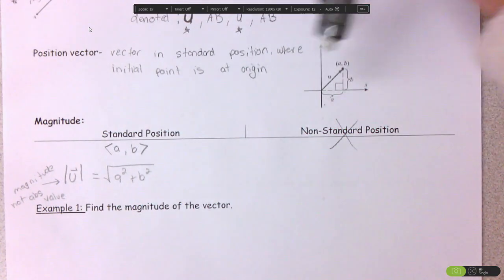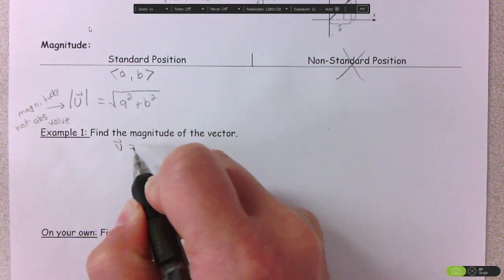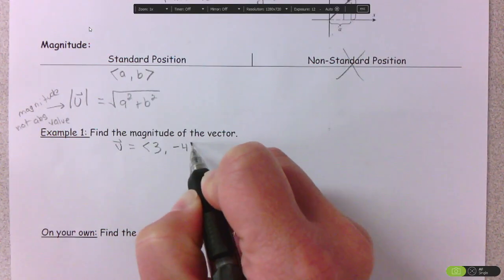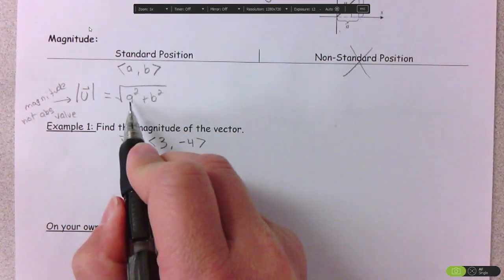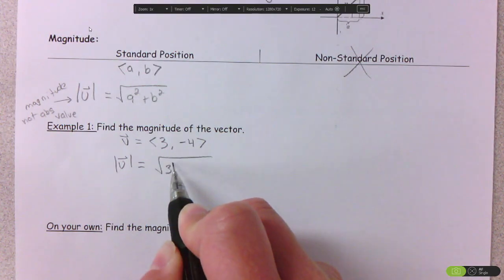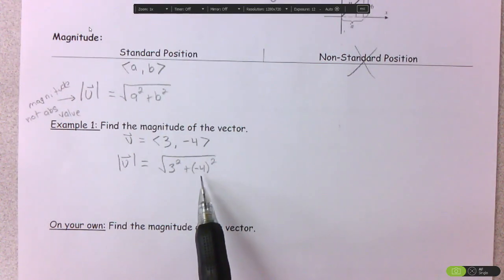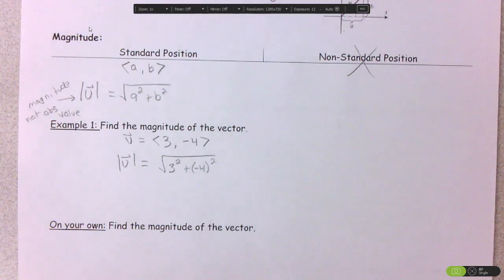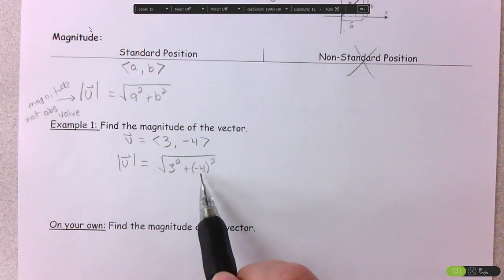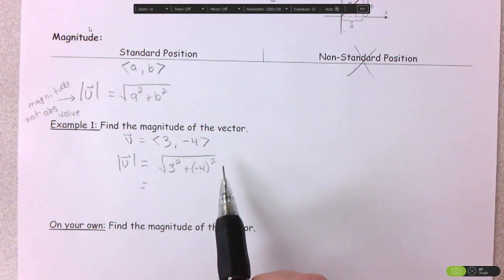So I want to find the magnitude. So let's look at an example. Find the magnitude of vector u, which is <3, -4>. Okay, so I just set up my formula. So magnitude u equals the square root of 3 squared plus, and then I'm going to put that -4 in parentheses. Okay, there's a reason for that. Whenever you have a negative, you want to make sure you put it in parentheses, because if you type it in the calculator without the parentheses, it's going to square the 4 and then make it negative. But you want negative times a negative. So please make sure you are putting that number in parentheses. And then you can actually type that in the calculator all at once.